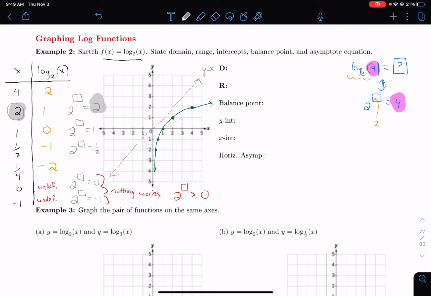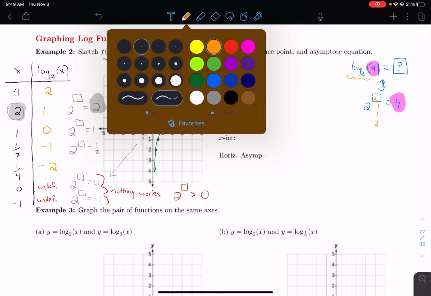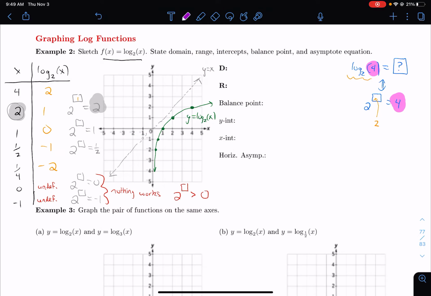So if I draw the reflection of my log base 2 graph, so this is y equals log base 2 of x, well, the reflection of that across that line, I'm going to put it in a different color, well, that'll go here and here. I'm just drawing the mirror images of all my points across that line. And if I connect these, we are getting our exponential function graph. So the inverse of log base 2 of x, well, that is y equals 2 to the x. And that matches the graph of y equals 2 to the x, what we know it to be.